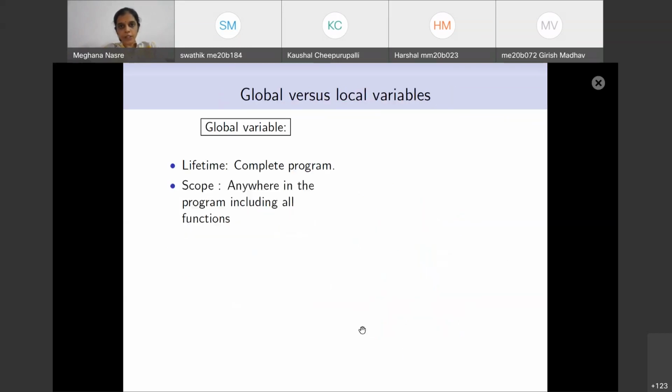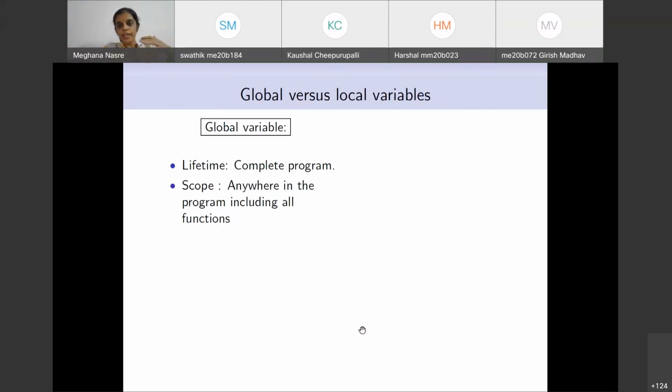Okay, so coming back to global versus local variables, I want to recap the lifetime of the global variable, that is, when is it available in the program? It's the complete program. The global variable is available from the time it is defined to the end of the program.